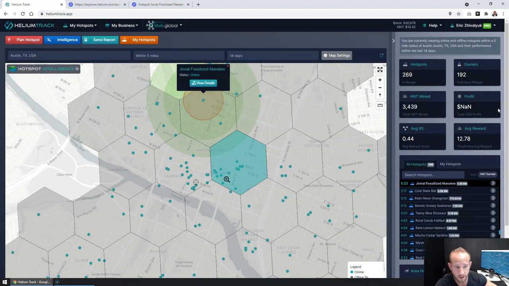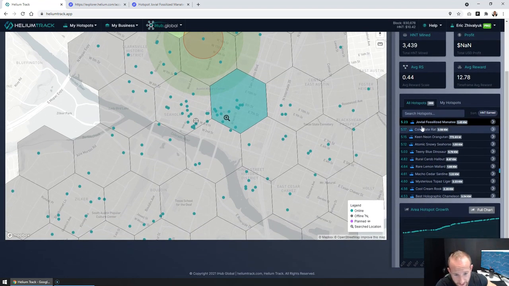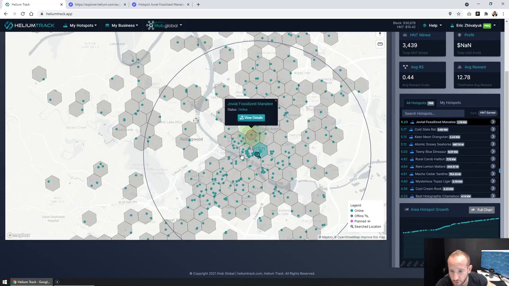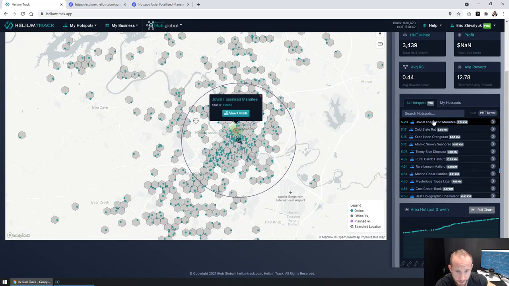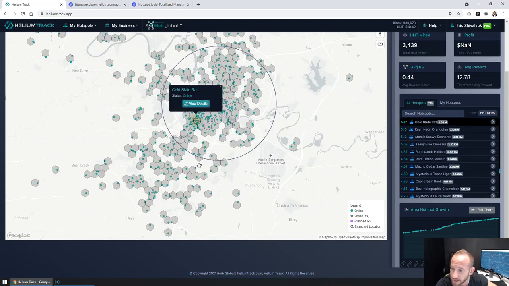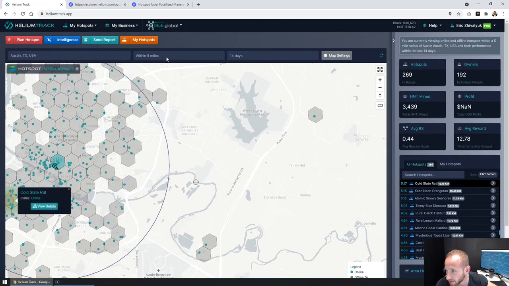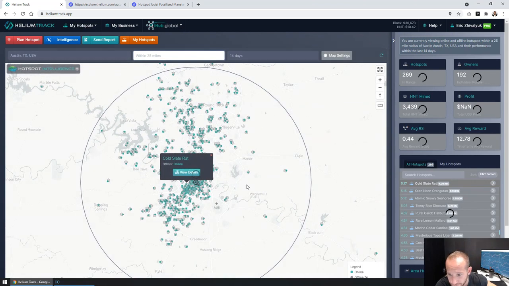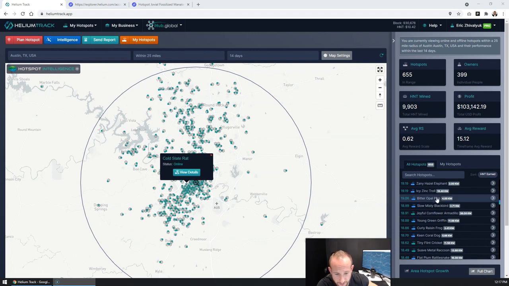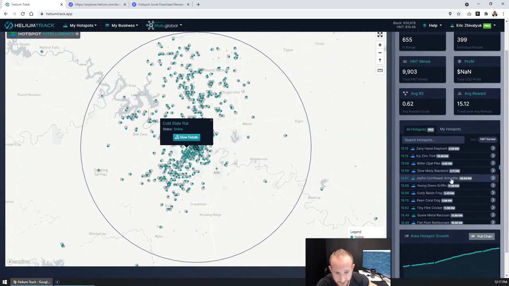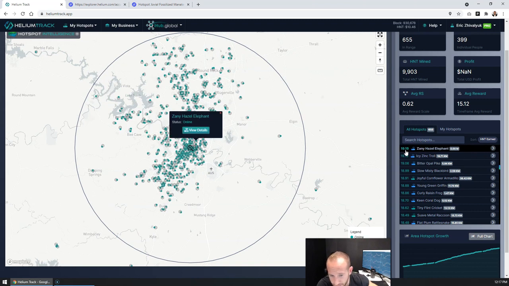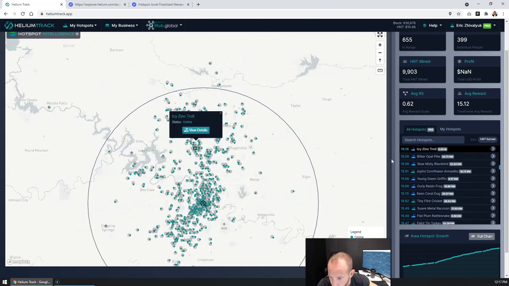Moving forward, we have here this list, which is actually a really useful tool in being able to go down the list of hotspots that are within this area. So again, we're currently looking at, let's increase it back out to 25 miles. And we'll see all of this information. Reload. I'm going to move my camera over so we can see the whole list. And we'll see here that this list actually sorts all the hotspots by profitability, right? So we can see here, this hotspot earned 19.19. This one happened to earn the same.